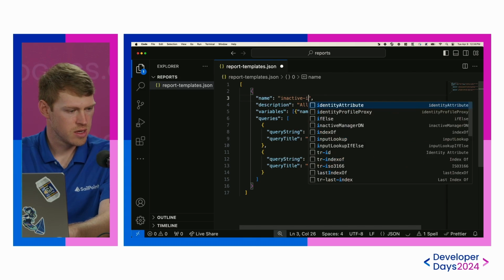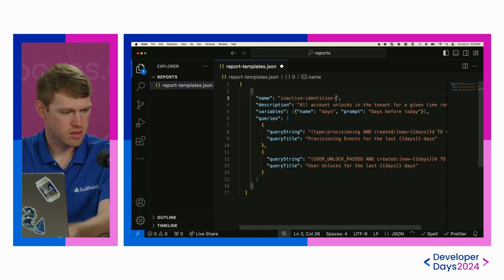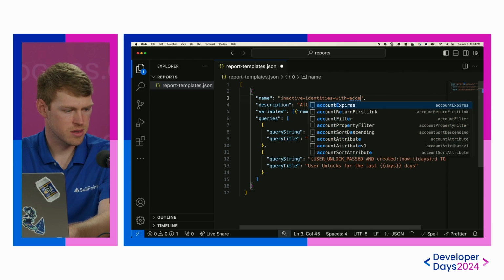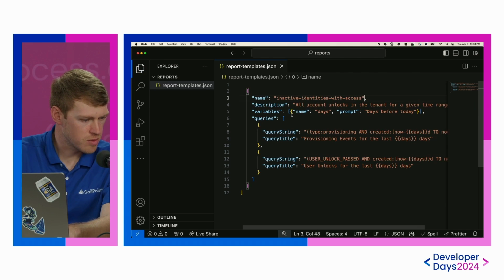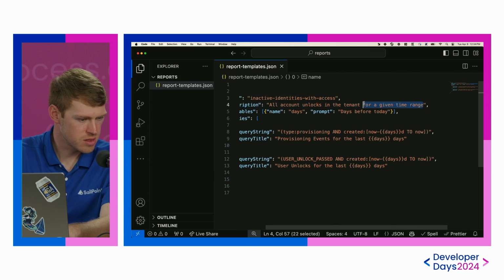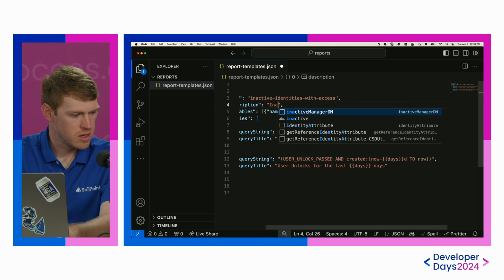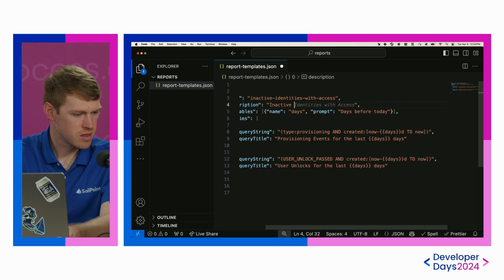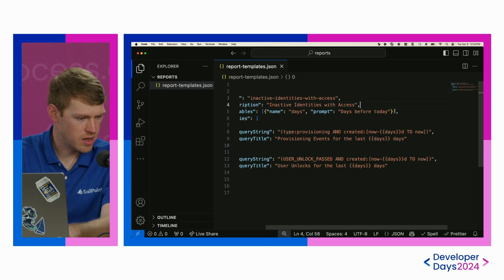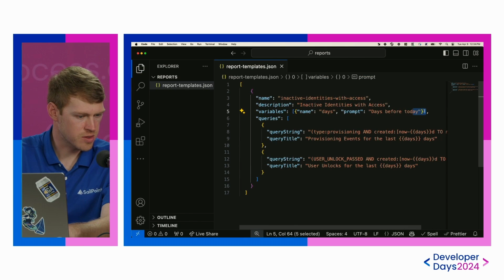inactive identities with access. We're going to update the description to be something very similar. Inactive. Perfect. I don't need any variables for this one, so I'm going to get rid of those.